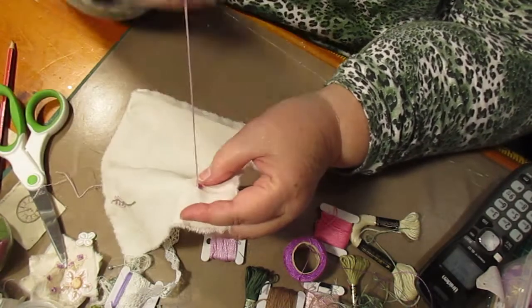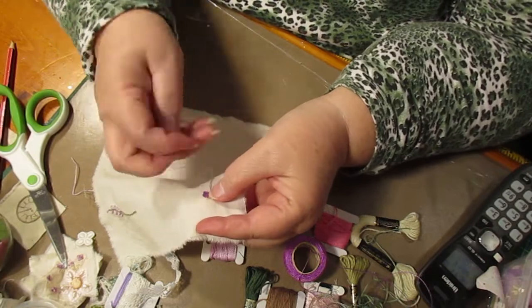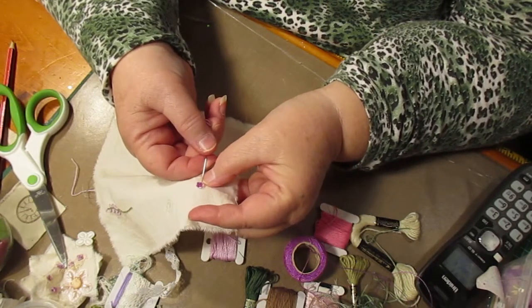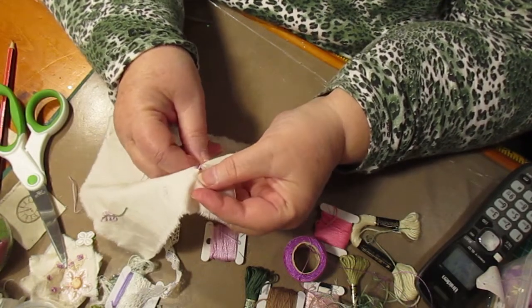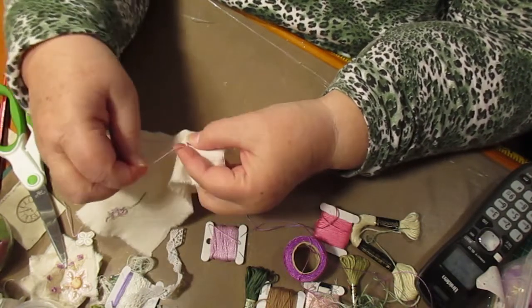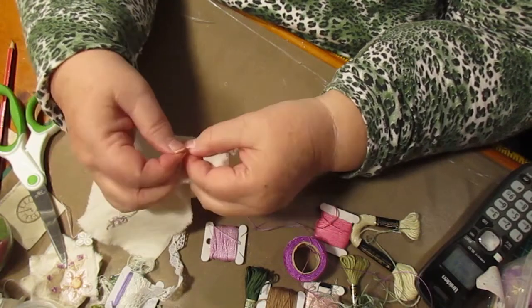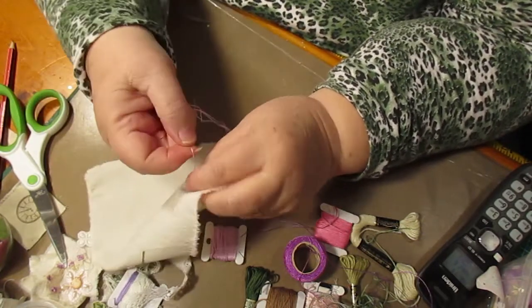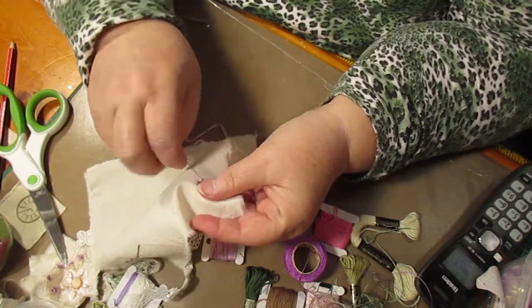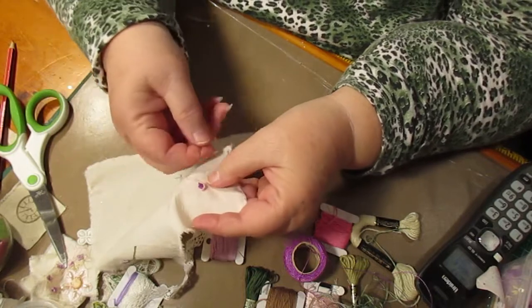Now we're going to start back halfway through along where that one is, and we're going to imagine that that's going to go around like this, see. So we can imagine that's going to go over there, right? So, 2, 3, 4, 5. I don't know how anybody else makes these on here. I've not really watched anybody else do them. But this is how I learnt to do it.